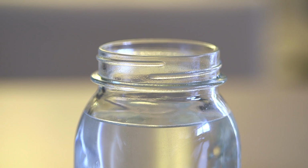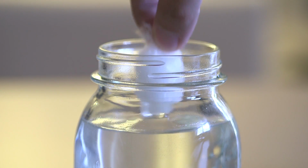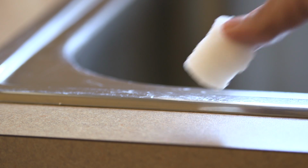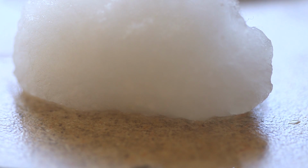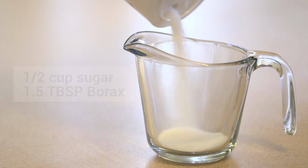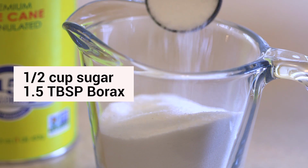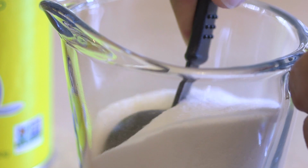The second option that also works very well is soaking your mixture into a bunch of cotton balls that you can get in a bag, and then using those around where you see the ants, and that will kill them also because they will come and take the mixture out of the cotton balls. So the same formula applies, half a cup of sugar and 1.5 tablespoons of borax. The formula doesn't have to be that precise as long as the sugar masks the borax. So you could do 2 tablespoons if you like.